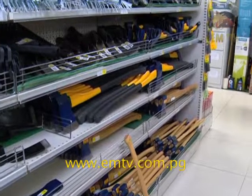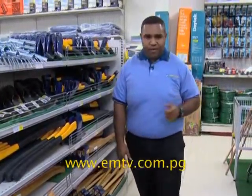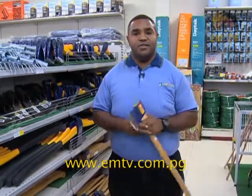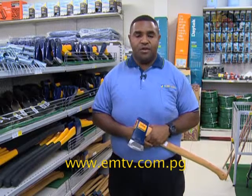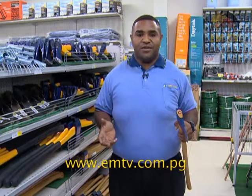A great companion for your Hyundai chainsaw is an axe, and Brian Bell stocks a great range of quality axes that can help you with that. Now, yes, your chainsaw has done the job and it's cut down pretty much the whole tree, but you still need to clean that mess in your backyard, because you don't want to be inviting no critters around your yard. Who knows what's going to be in there?